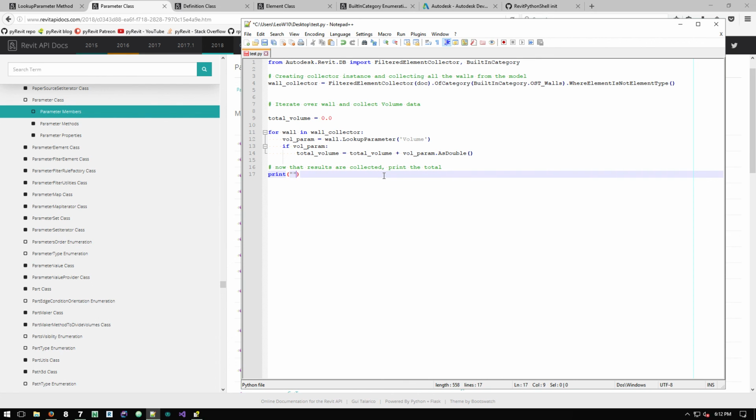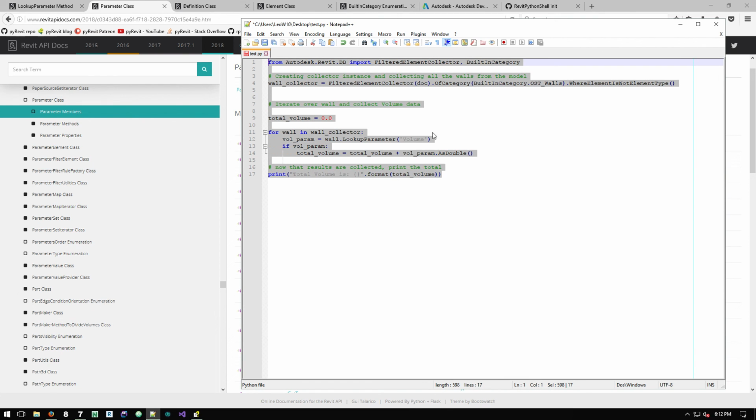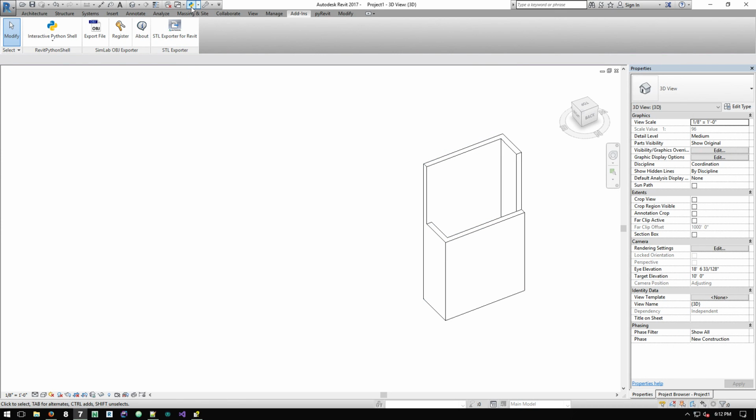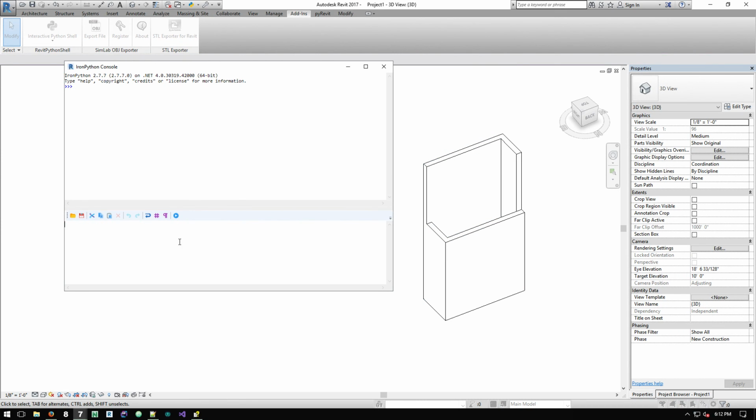Print total volume is, and I'm going to use a standard Python string formatting system, and I'm going to put the total volume that we have collected in here. Okay, beautiful. Copy all. Let's test our script. Don't have to have any object selected. Open the RPS, paste stuff in here, and hit play.